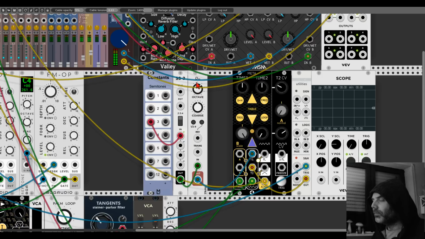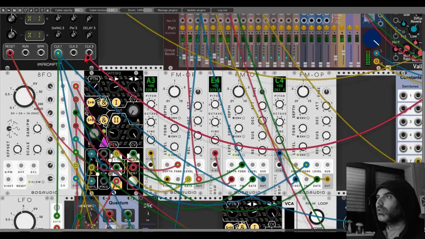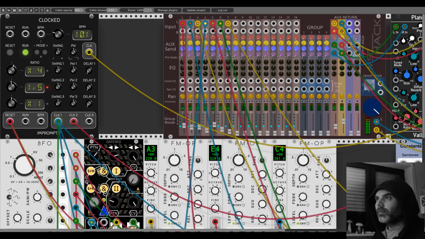Okay. And now let's bring it up a perfect fifth. So this actually we don't need at all because I can just do it here. So C, B, B flat, A. And a perfect fifth is 7 semitones, and let's clock it with a much slower clock. Divided by 8. Or by 7, let's say. Let's go wild.